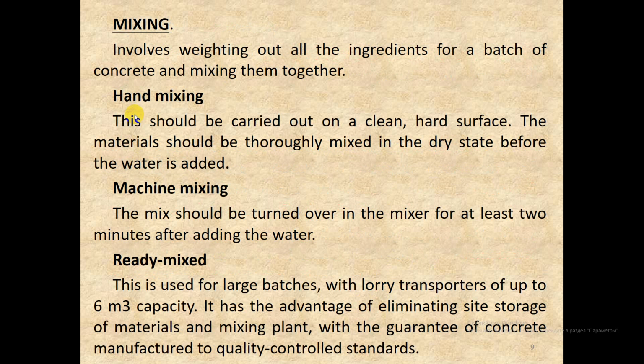Mixing involves weighing out all the ingredients for a batch of concrete and mixing them together. Mixing can be hand mixing, machine mixing, and ready mixed. Hand mixing should be carried out on a clean, hard surface. The materials should be thoroughly mixed in the dry state before the water is added.